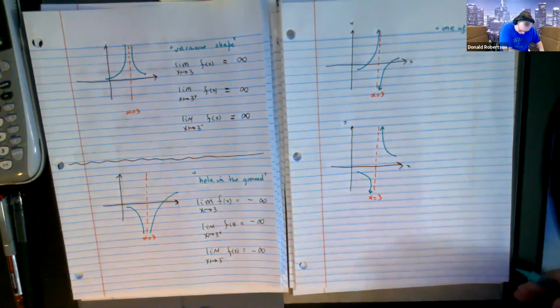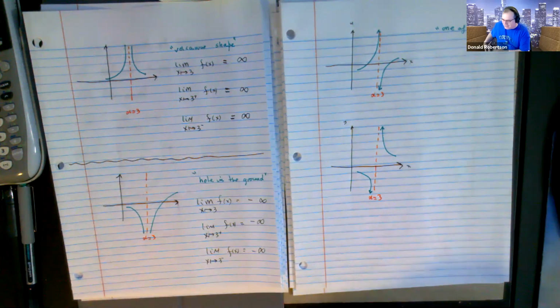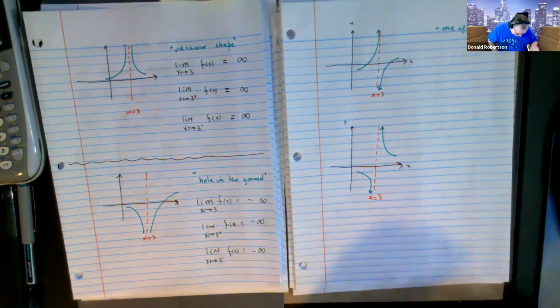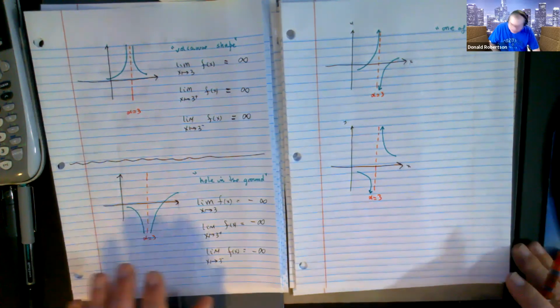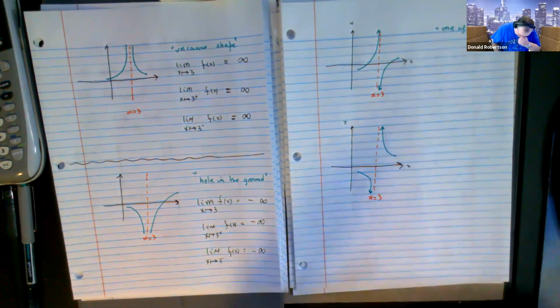I'm a great believer that things should have names that give you an idea of what they're about. Even if the names are silly, I don't know why that wouldn't be a real name. Why you shouldn't call a vertical asymptote a volcano. I think it's a very useful way of doing it.